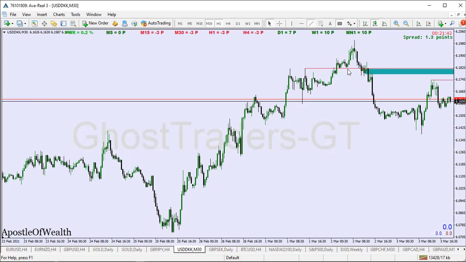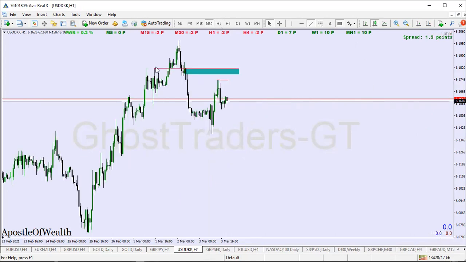So price will get to this level and actually go down. That's what we are expecting. So we also have a breaker and we also have a QML at the same price level. So it's not necessary for me to draw another line and try to show you, okay? And we also have a base, okay? If we switch to 1 hour time frame, you can see this base that we have, okay? So let's go back to our 4 hour time frame.